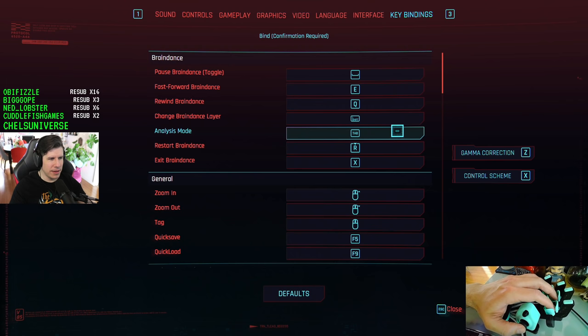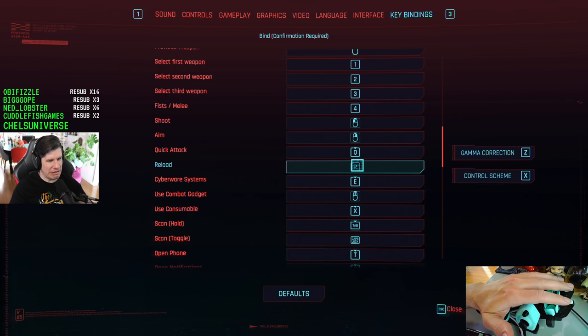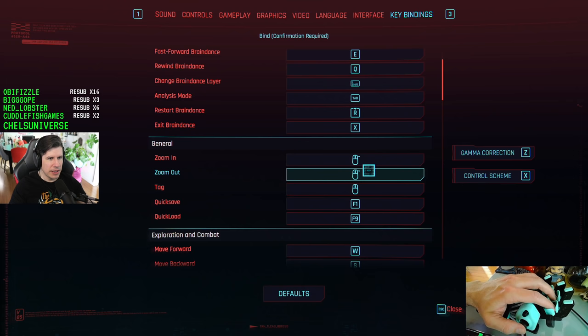The good, quote unquote, good news is that I can get to all of the menus from these guys, or maybe that could be quick save and quick load. Oh no. I mean, most of these are bound, so I can probably figure it out, right? You know what? I don't need to bind everything. Actually, here, let me rebind quick save. That's the one I'll probably need. There we go. Apply. Also, this music is really good, so it works.